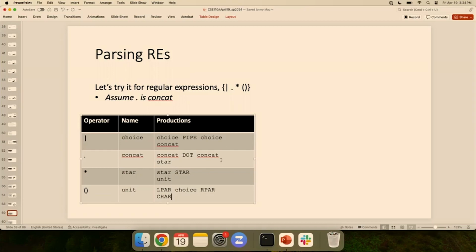We've now defined the language of regular expressions. We've defined a grammar for it in a way that is not ambiguous with respect to precedence. And we've had to think about those things. We have this recipe of the table. But yeah, behind the scenes in your homework 1 or whenever you do regular expressions, the regular expressions that you write have to be parsed. And there is a grammar like this behind the scenes parsing your regular expressions. It's a little bit strange that we need a parser to parse our regular expressions to build our parser, but at some point it does break this self-referential loop.